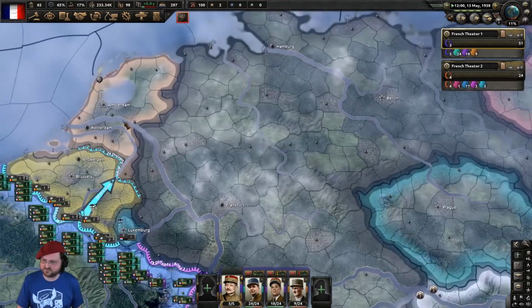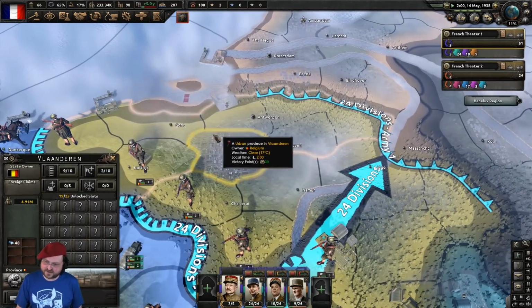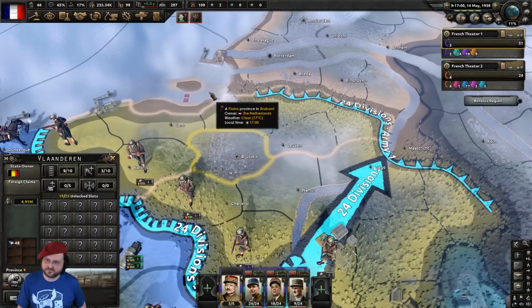Waterloo's about 15 kilometers south of Brussels. Ah, okay, good to know. So it might be effectively in the same province.